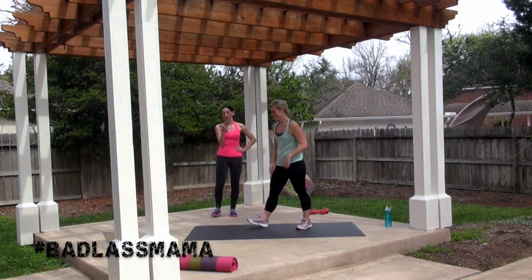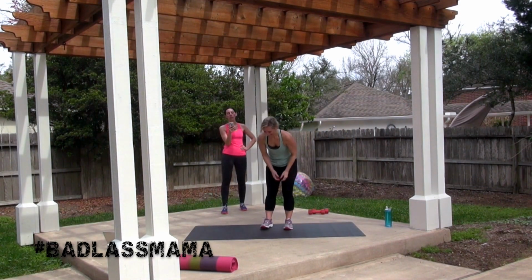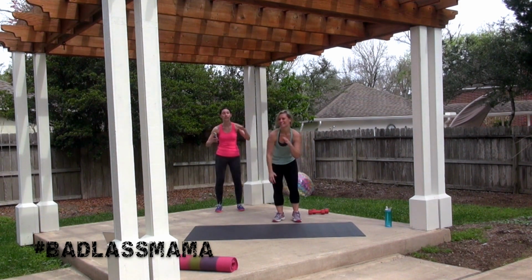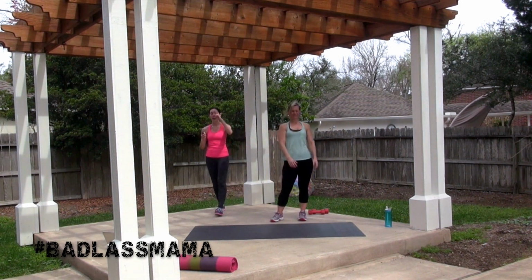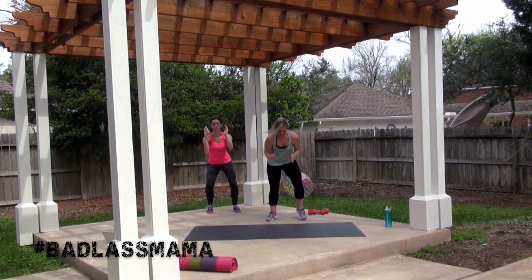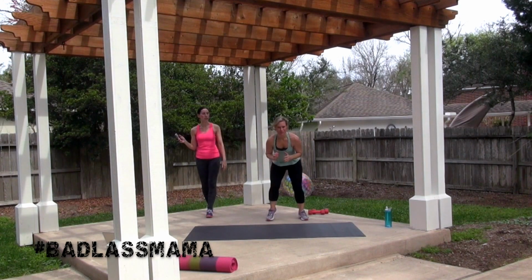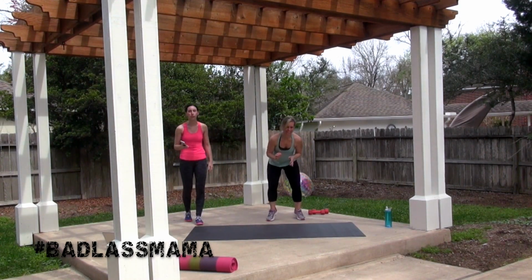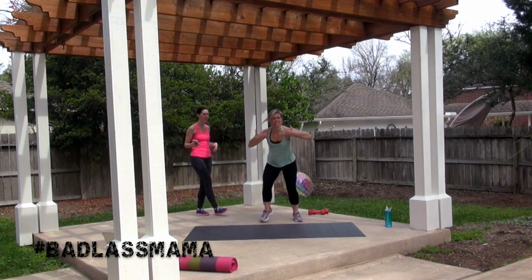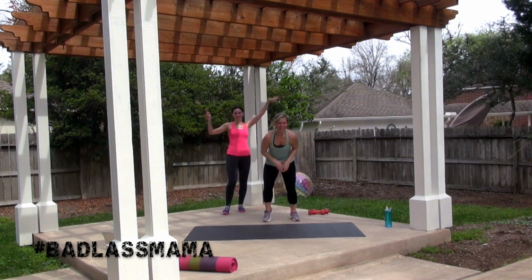We are almost done. Next up, you have 30 seconds of football run quick feet. Before we had a jump in it, no jump this time. You just go, go, go, go, go. And go. 30 seconds. Just keep those feet moving. Get as low down as you can. Keep that butt low. And breathe. Just let those feet move. Whatever wobble you feel, it's just your fat. Literally just getting shaken off. It's gone.